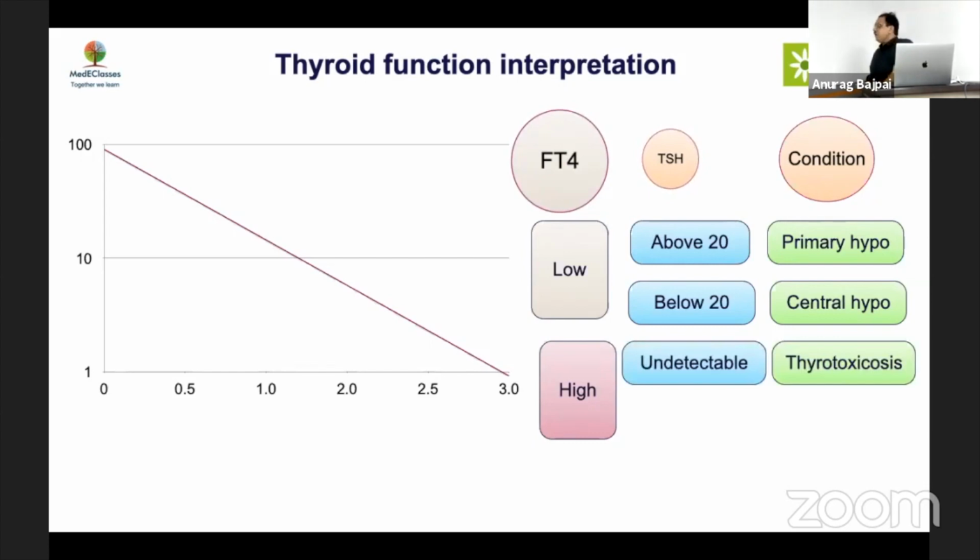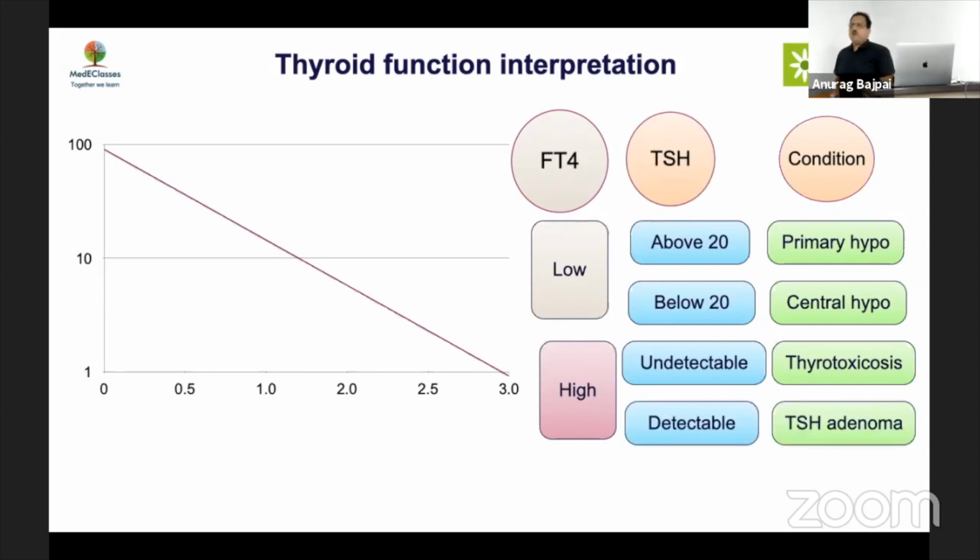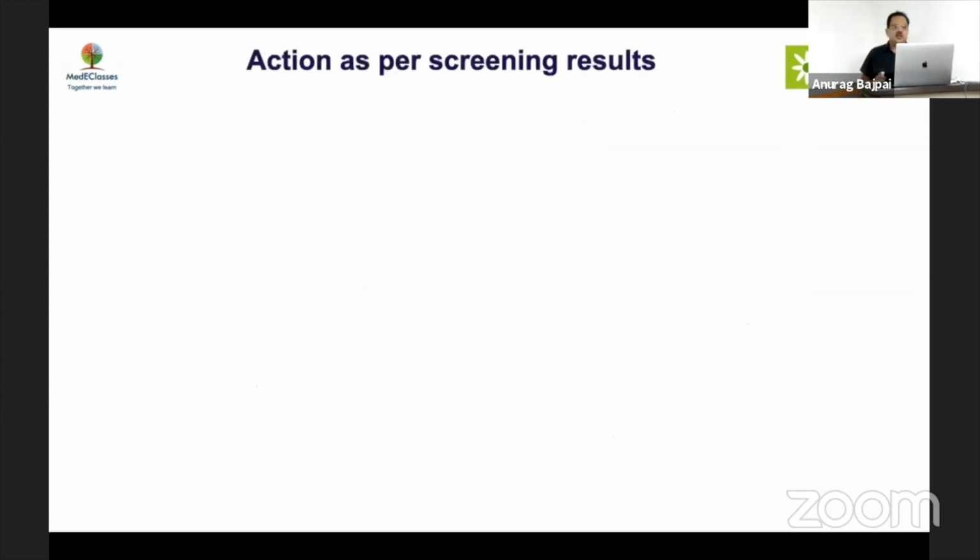If your FT4 is high and your TSH is also high, there is a very, very rare situation of either a hormone resistance or, very rarely, TSH adenoma, which we have hardly seen. This is a very rare situation, mainly in older individuals you will see. So always interpret FT4 as far as the TSH level is concerned.